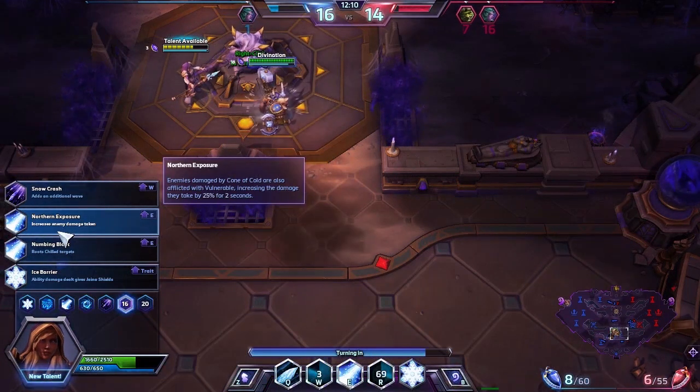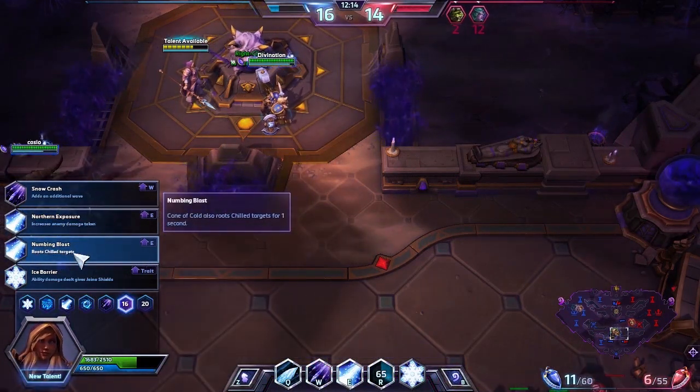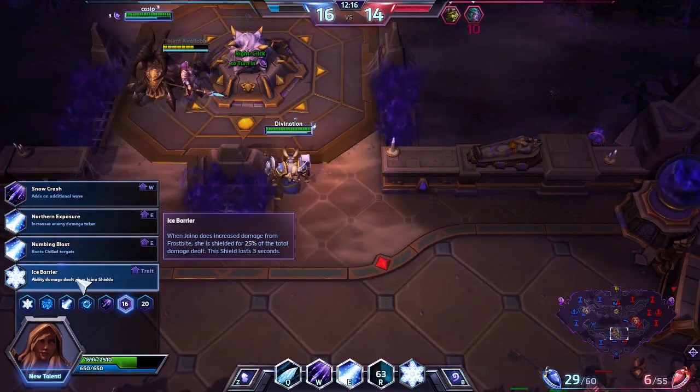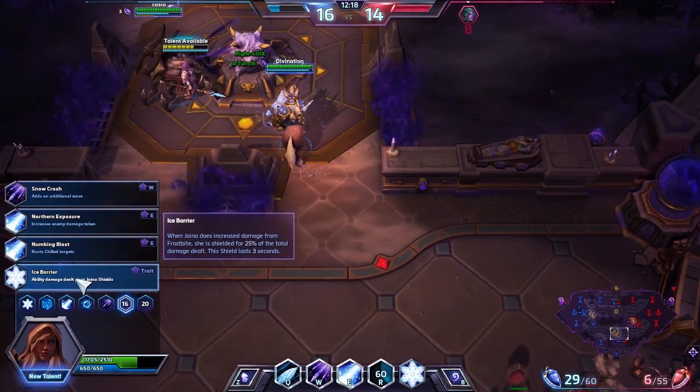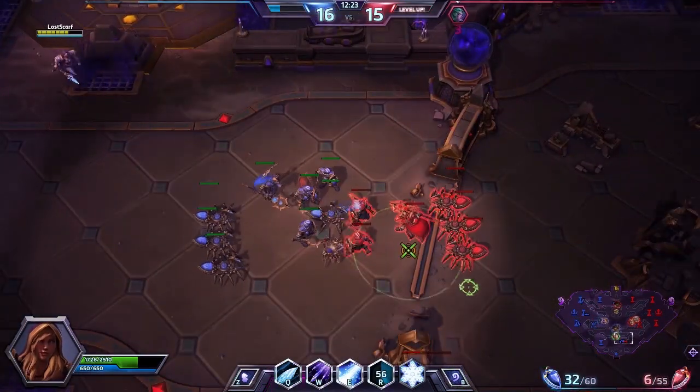Vulnerable increases damage they take by 21%. That had them vulnerable though. Roots chilled targets for 1 second. When Jaina does increased damage, Frostbite shields her for 21% of total damage. That's curious. I'd rather do 3 waves. 3 waves could be really good for pushing.